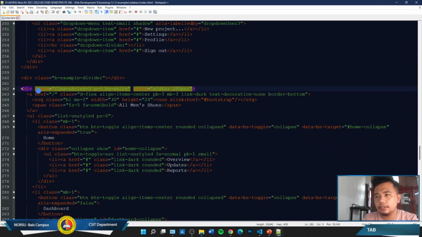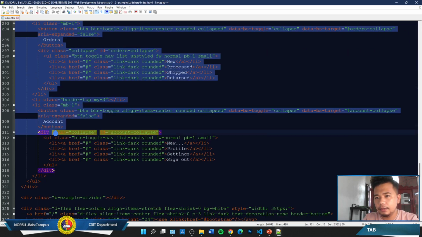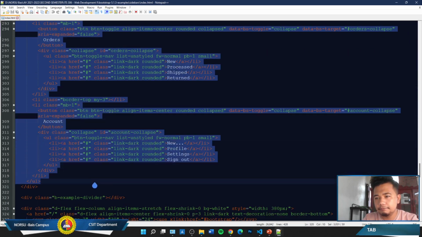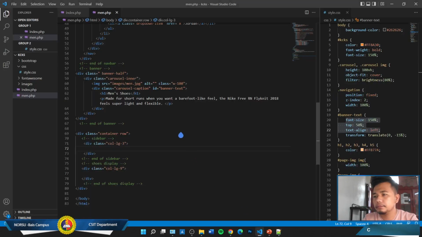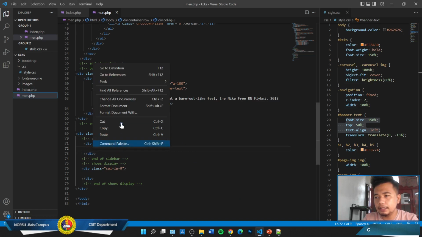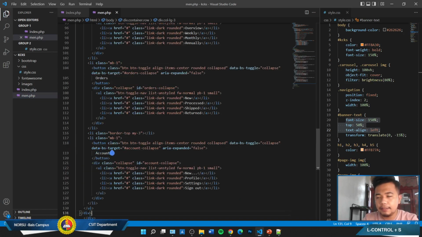So all we need to do is copy this entire division. Let's copy that, and let's go back to our code. Let's paste it right here. Alright, let's save that, and let's see how it will look like.